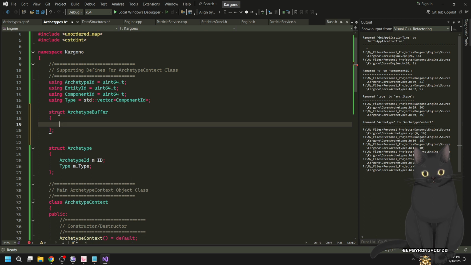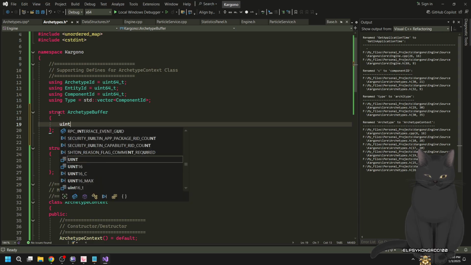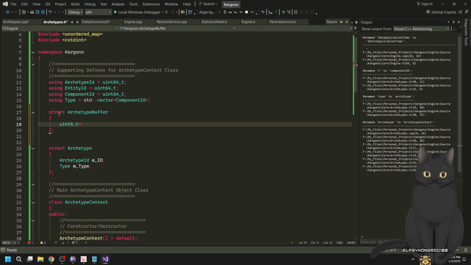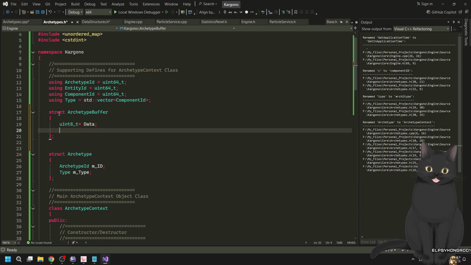The archetype buffer is going to be a very interesting thing. The first thing is going to be a uint8_t pointer, a data buffer pointer. We're going to say data. That's the first thing, so we need to actually access the data payload.